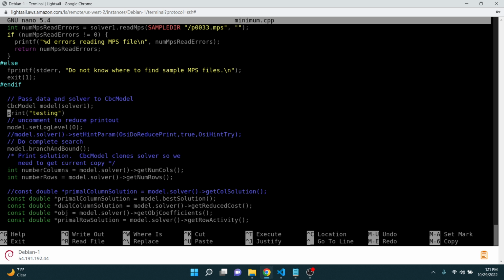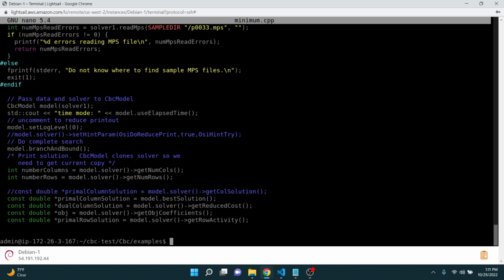cout, and then solver, time mode, space. I'll just put a hole in there. And then this will be model dot get use elapsed time, I think.